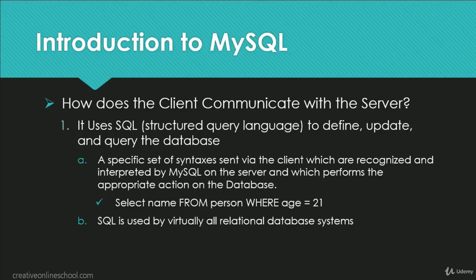Like any language, SQL has a specific set of syntax that, when sent from the client to the server, can then be interpreted by MySQL so that it can take the appropriate action on the database. A quick example of this syntax would be something like: select name from person where age equals 21. We'll get into the actual syntax later in the course, but for now, that's how it looks. And the best part is that SQL is used by virtually all relational database systems. So you can use the same set of instructions no matter what your environment is.